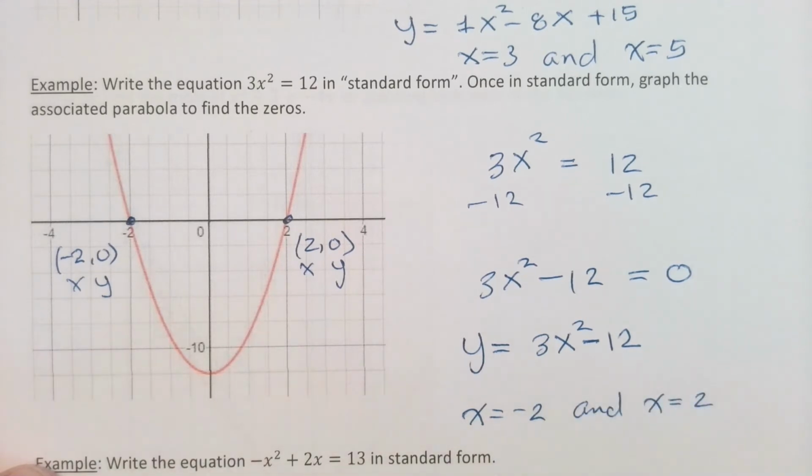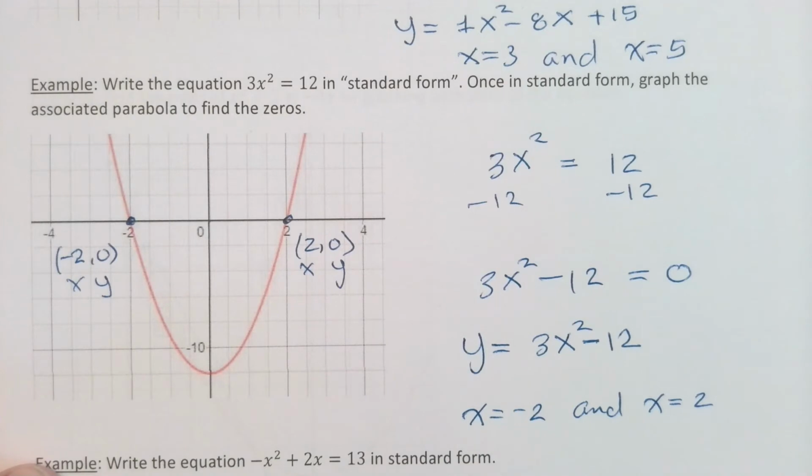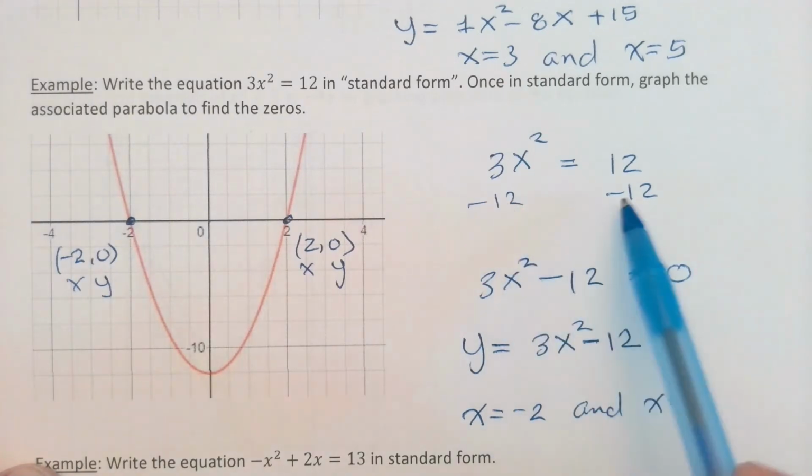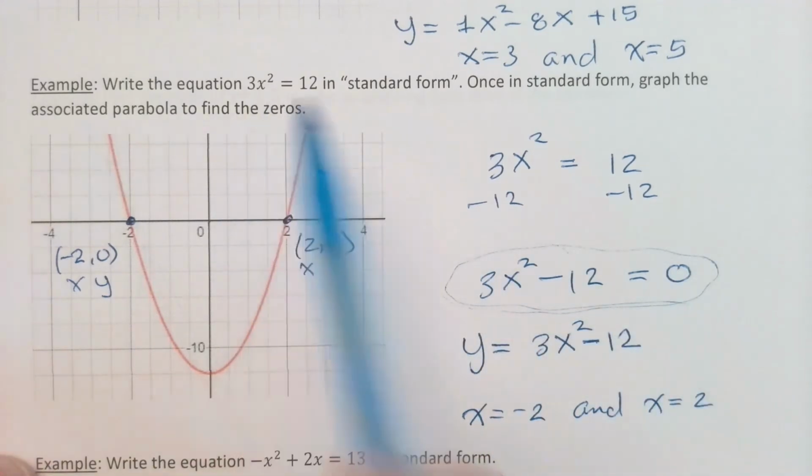Now, if we were to check our work, where would we do it? You could do it right here. You could plug either one of these in right here and find out that indeed, for example, 3 times 2 squared minus 12 makes 12 minus 12, and that makes 0. But you could also plug these 2 roots or solutions back into here and check, and they would work there too. So the idea is, by subtracting 12 from both sides, we got a completely new equation, but it has exactly the same answers as this equation back here did.